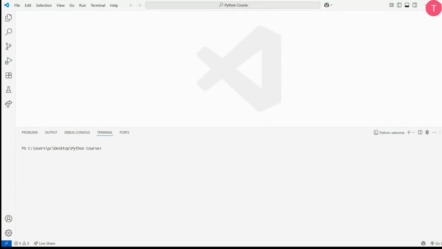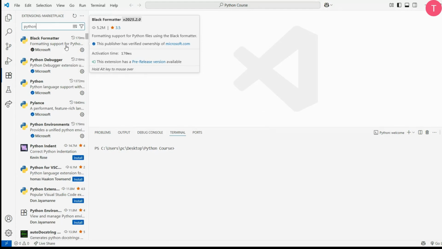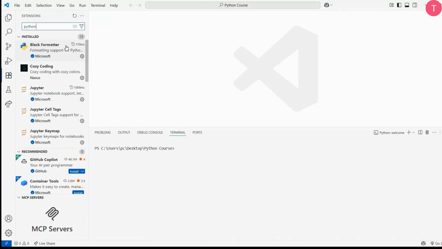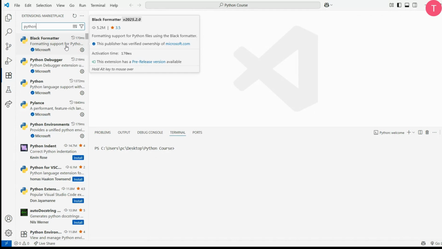When you install it, go on to the extensions down here. And when you click on it, there's some important extensions that we must have. So first of all, the first one would be Python. It is published by Microsoft, and it's got lots of great features.